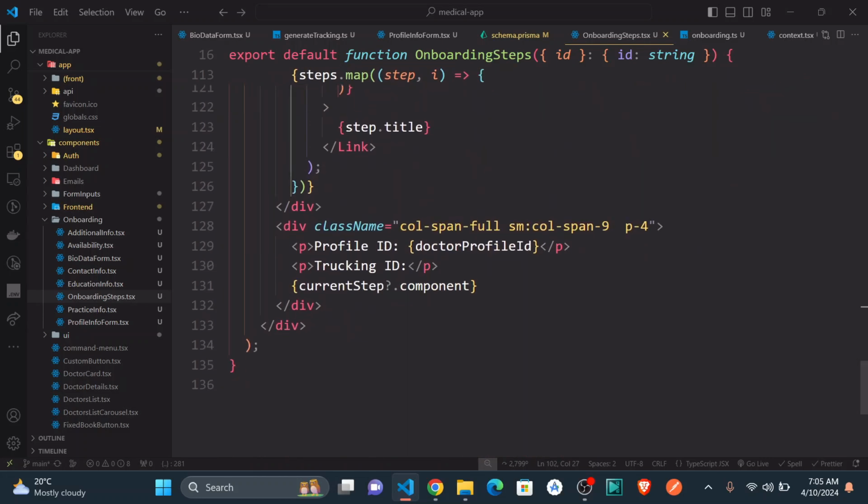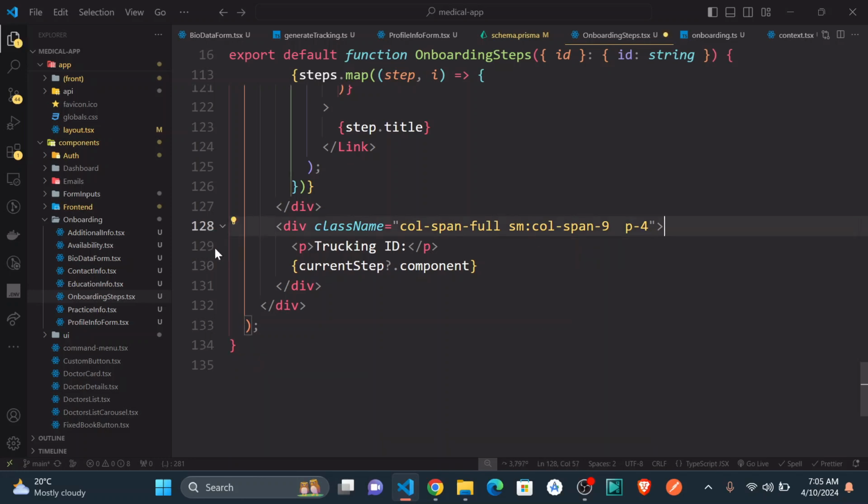Okay, here the tracking, so we only need actually the tracking. We could use a combination of the tracking ID plus the email, but I feel like only a tracking number is required. So just use only a tracking number.